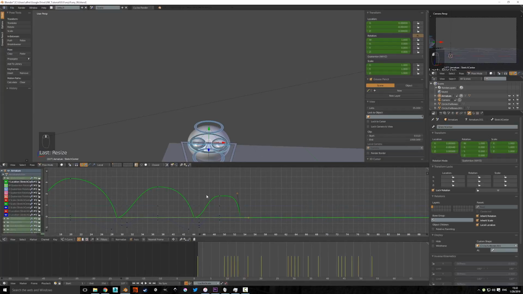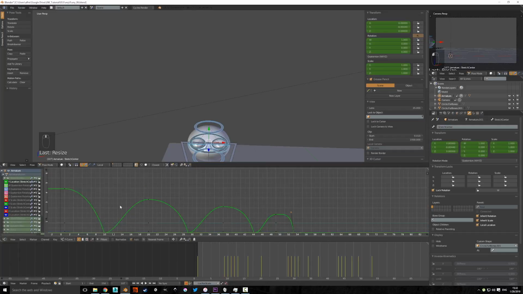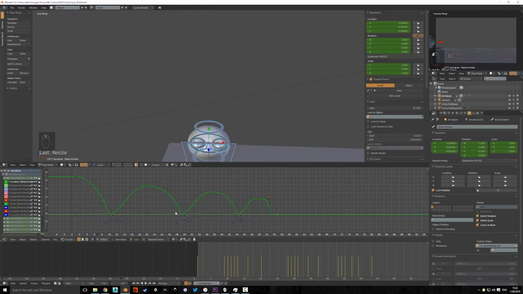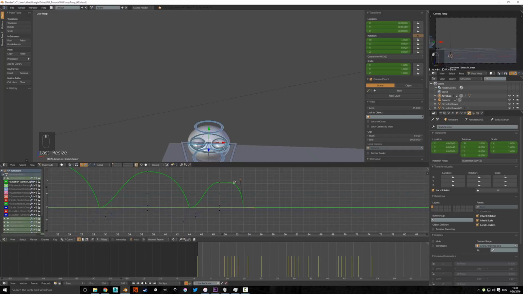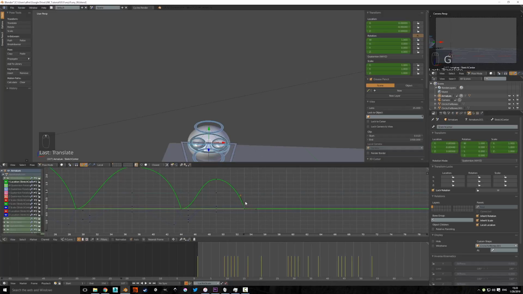First of all, this curve, even without seeing the animation, you can already tell that something is wrong here, right? We have the first jumps, which are the jumps that we've worked on, have this smooth curve, whereas this one doesn't look smooth at all. So I'll edit the curve to make it a little bit smoother. I need to change the pivot point to individual centers.